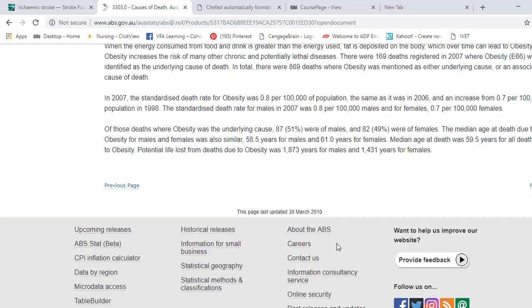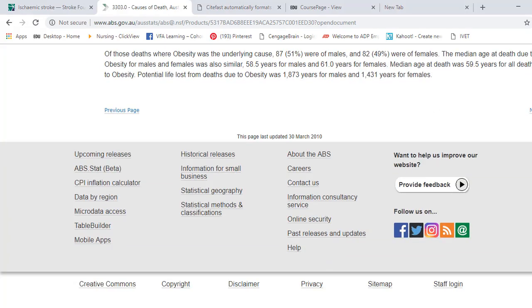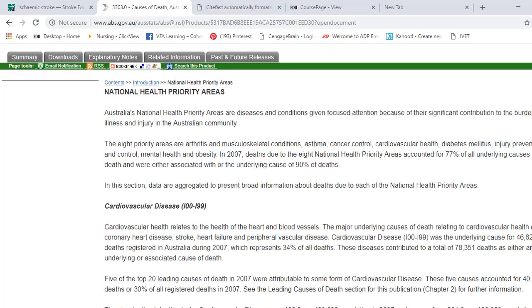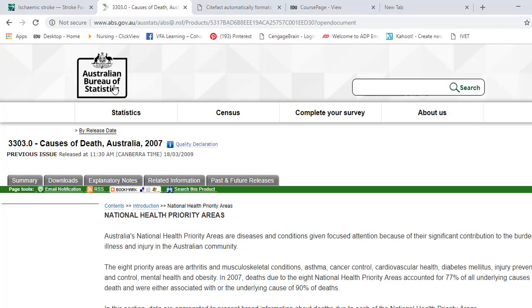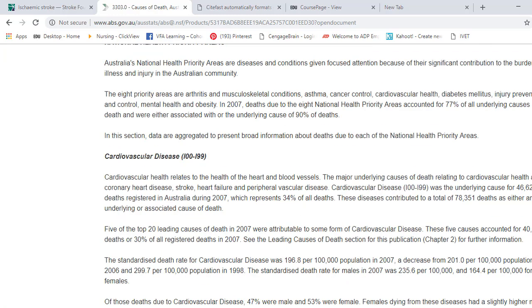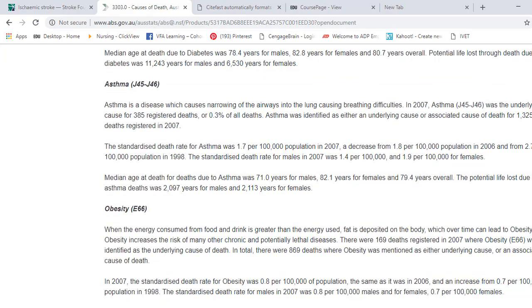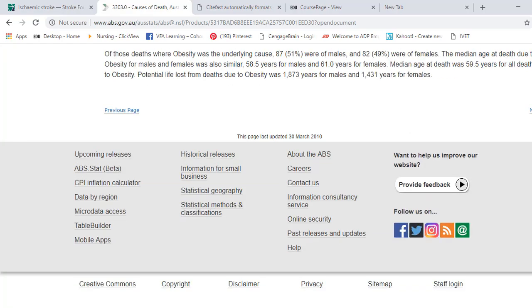The author, I'm going to check for information on the site. So do I have an author? Scroll to the bottom. I do not see an author. I do know that the website where it originates is the Australian Bureau of Statistics. I know that the title is National Health Priority Areas. And I know that this information, this web page, I can find when it was written, usually by scrolling to the bottom, and it says it was last updated in 2010, March 2010.